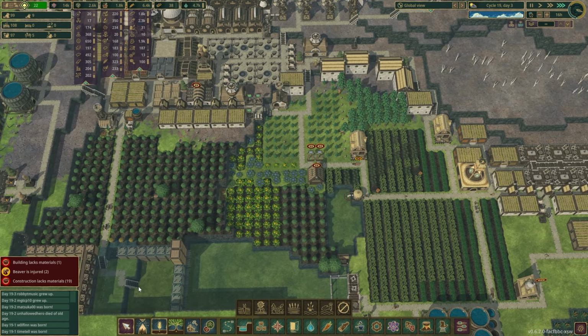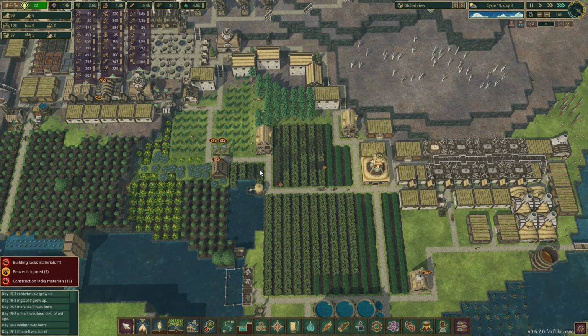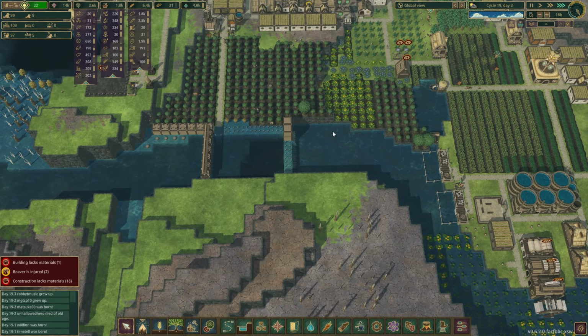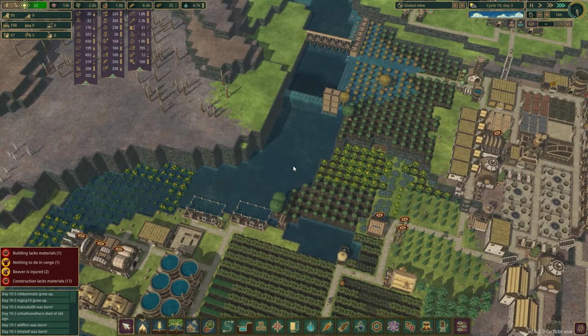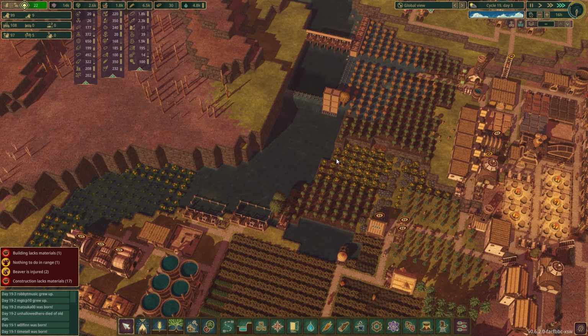And yeah, I can make all this food stuffs instead of forestry stuffs, and the same thing over here, honestly. Because once this is all taken care of, well, that's not how that's supposed to work, guys. Why are we doing that?